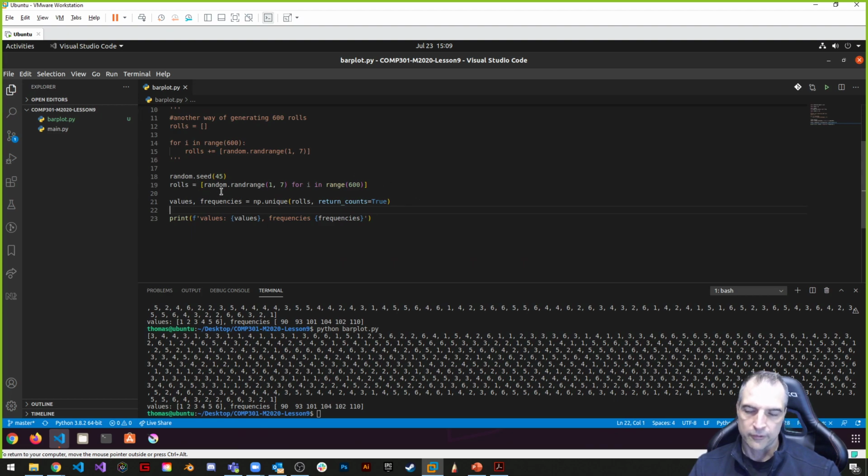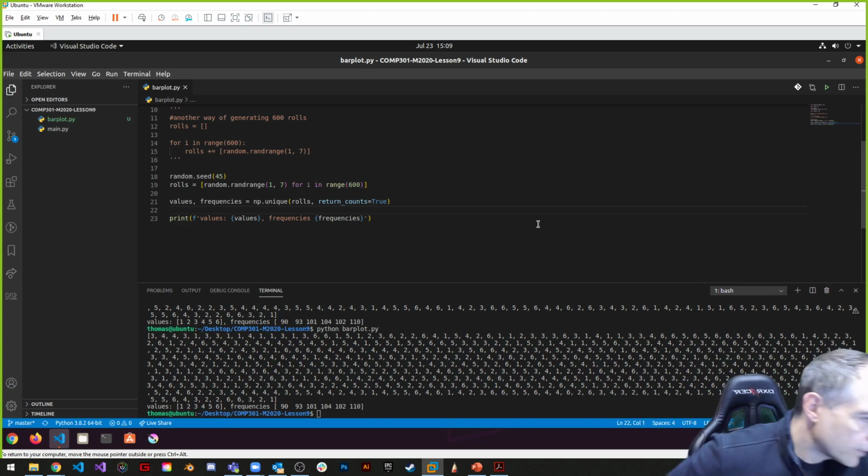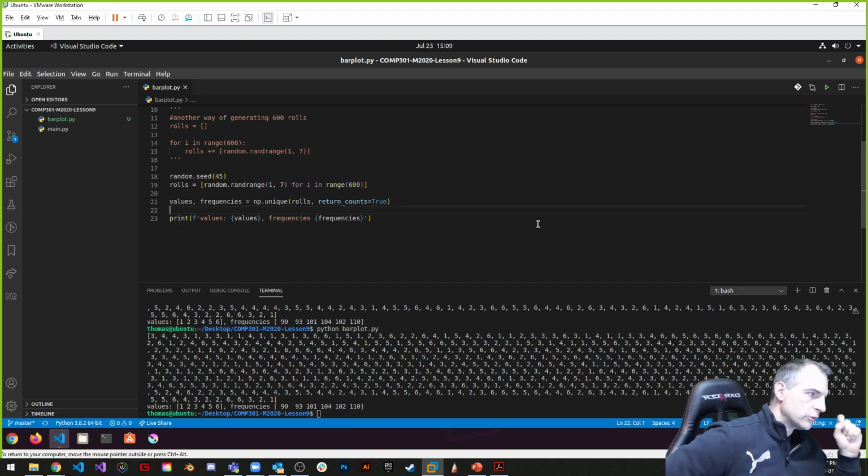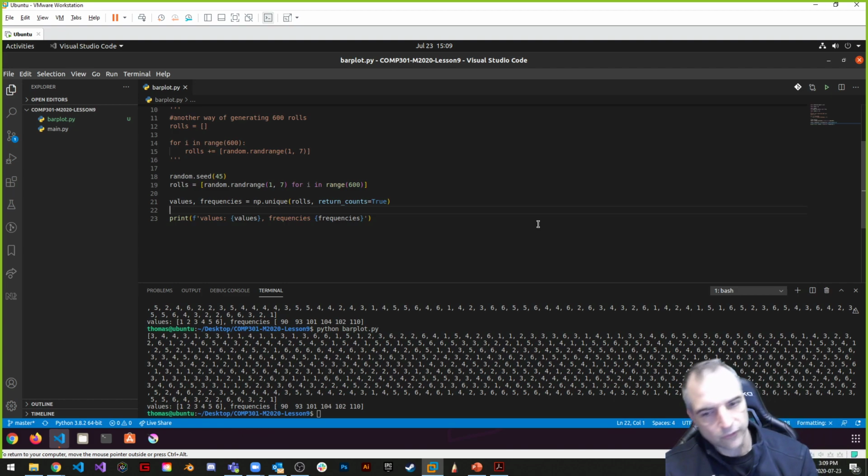So this is our first part. First we want to make it reproducible. I'm using the number 45. You should get roughly the same result as me. Do you get the same result if you use 45 as a random number seed? What do you guys get if you try what I've just done? Yes, the same. So think about that. You and I are both getting the same results. That's really testable. That means if I give you a data set and a random number seed and say these are the results you should get, we can analyze that data set together. And that's why we do it that way.